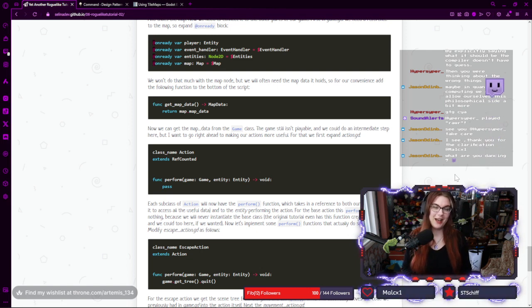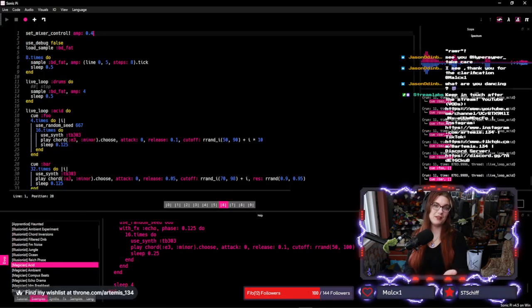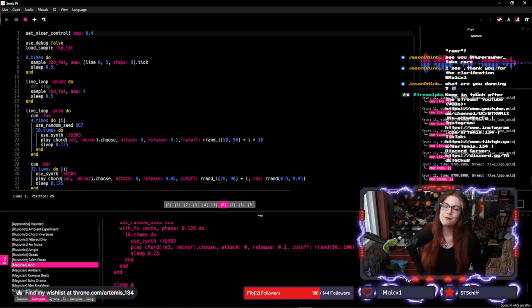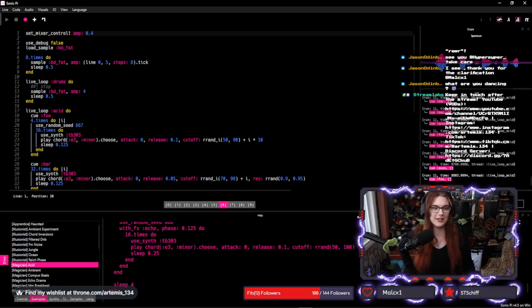What am I doing? I'm just dancing to my own music. I don't know if I've shown this recently. This code is generating the music. I'm indicating with my hand like I'm presenting in front of a class. I'm gonna make my own music for this game using this code. This is Sonic Pi. Right now it's just some sample code that I modified slightly, but I'm gonna eventually make some background music for the game, and that's also gonna be code.